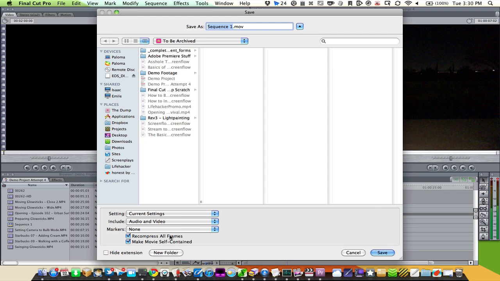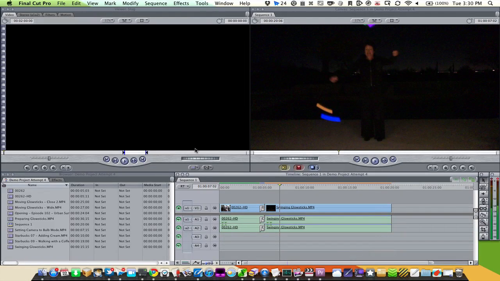But recompressing all frames makes sure that everything is just one solid file and is compressed as a single file instead of a bunch of video added together as a full movie. So we're not going to do that because it takes a little while. But if you want to just compress the frames, then you're great. And you just name your sequence, hit save, and it will create a QuickTime file. And it will happen in a few minutes if you've already rendered everything. If you haven't, it will re-render everything for you in export. We're going to cancel out of there.